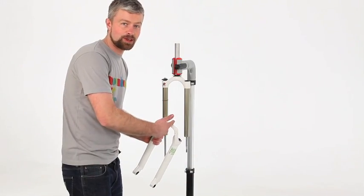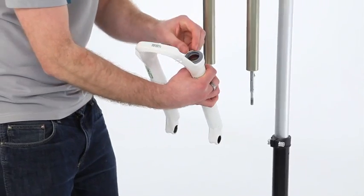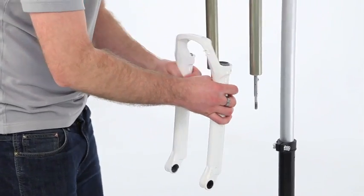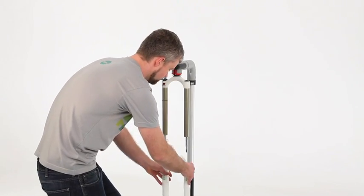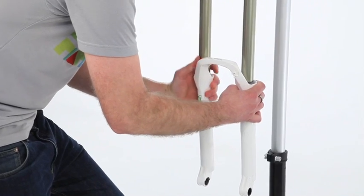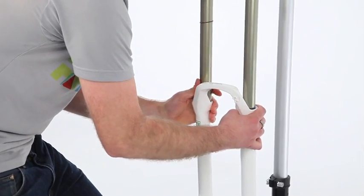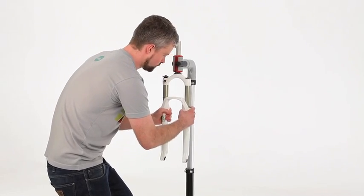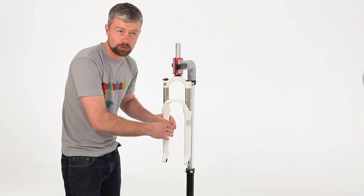Next up, we need to fit the lower legs. If you did reuse the seals, make sure you remember to refit the springs. It can be a bit tricky to pop these on. Be really careful that you don't fold the seals over or get the foam rings trapped. Slide them on, but don't slide them on all the way.